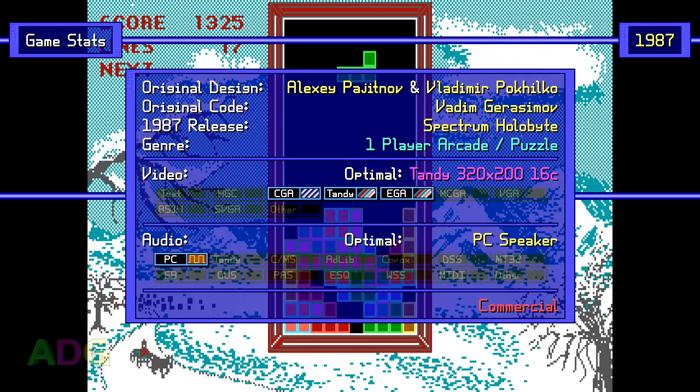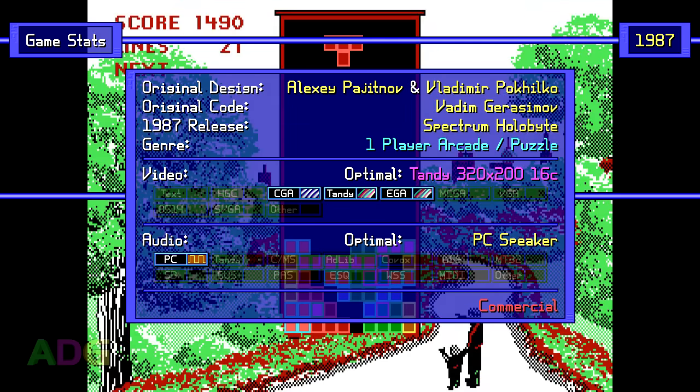Now you could write an essay on all the companies and people involved in producing the innumerable versions of Tetris out there, so for the sake of this video, I'm going to focus specifically on the version I have, which is the Spectrum Holobyte version released in 1987. Though I should mention, the original design work was done by Alexey Pajitnov and Vladimir Pokhilko in 1984, with the original code having been written by Vadim Gerasimov.